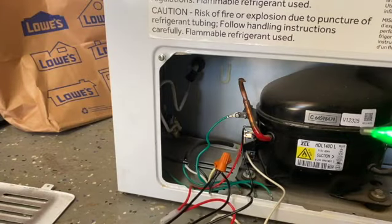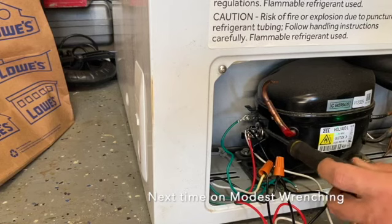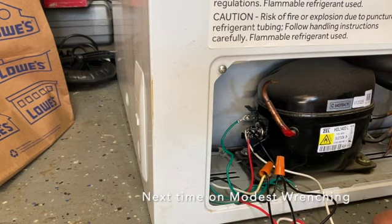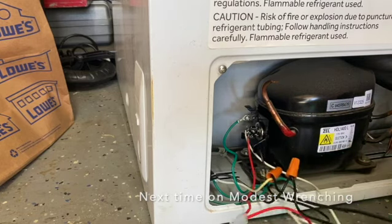I'm curious. And this might be really dumb. Let's see what happens if we jump them. Yeah, that was kind of dumb. Did I pop it? Yeah, I think I killed it.